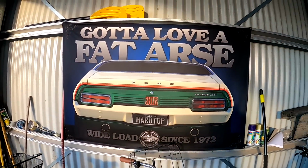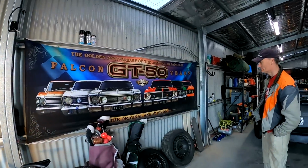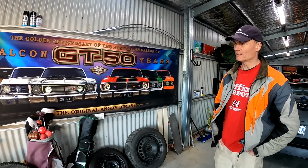Yes, the one with the interesting sort of tagline there. Yes. Well, it's the 302 Cleveland. Couldn't find those anywhere else. There you go. It was a fantastic motor that Ford Australia used much longer than Ford in the USA. The oil crisis of the 70s really put a damper on the Cleveland in the US, but we stuck with it because that's the sort of people we are.